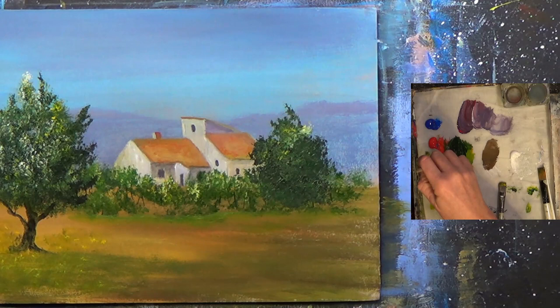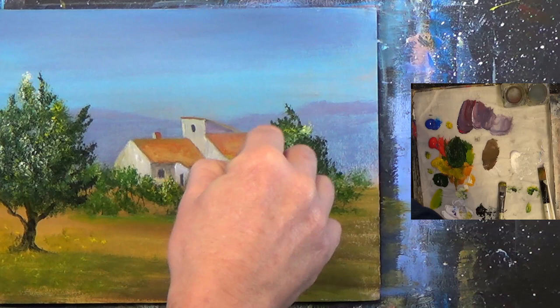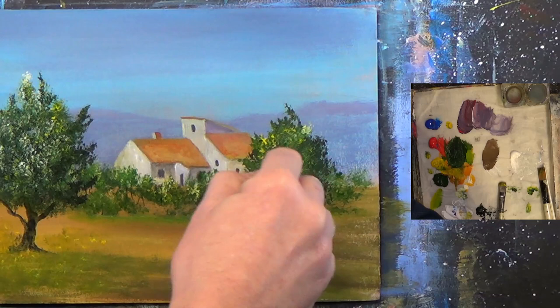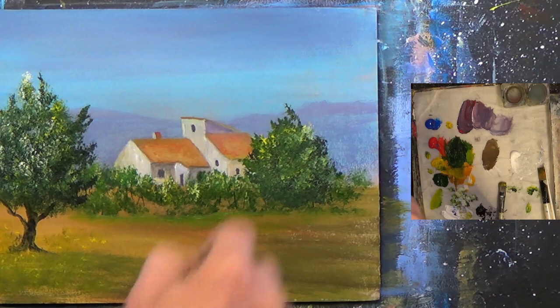I'm rushing. But this is what you do sometimes. Whoops. This is what you do sometimes when you're outside. You tend to rush because you're thinking, oh, there's a cloud coming over, or it's going to rain, or whatever. You know, we don't know. So be prepared to do whatever it takes sometimes to get a painting finished.